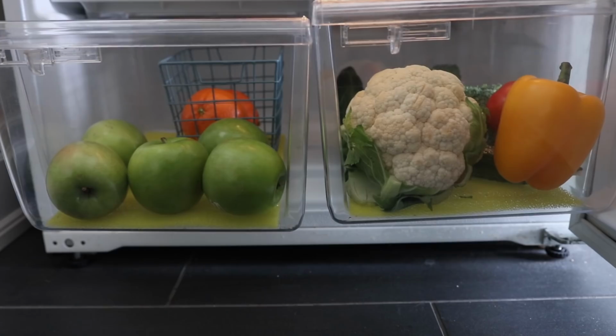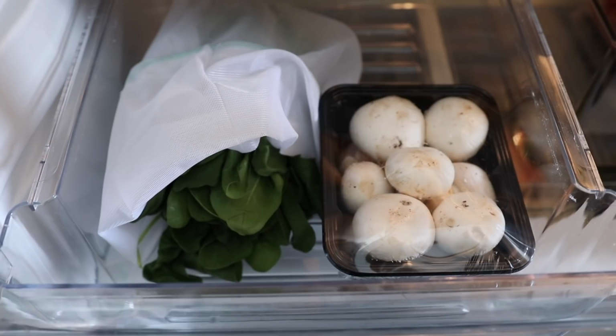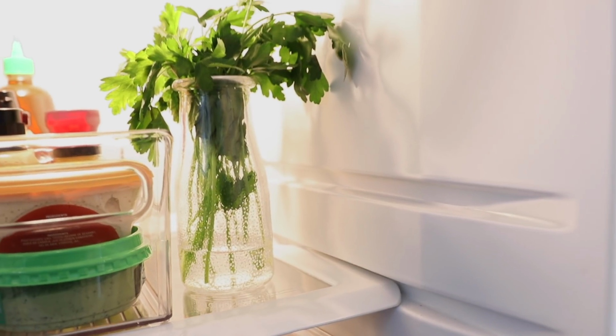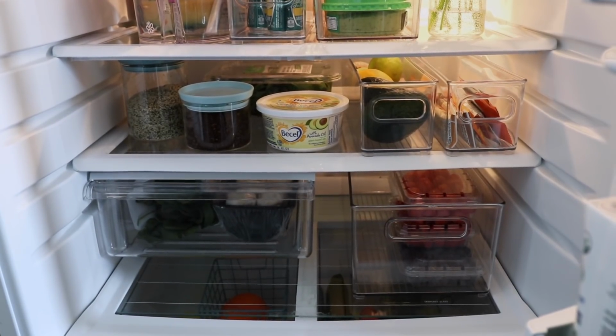But thank you so much for helping me out, Sarah. I was really happy to do it. It was actually so much fun. And I think that now every time you open the fridge and that light comes on, you're going to feel such a sense of pride, because I know you're going to keep it like this from now on. Of course. Okay, good. Absolutely. Got a nice fridge.